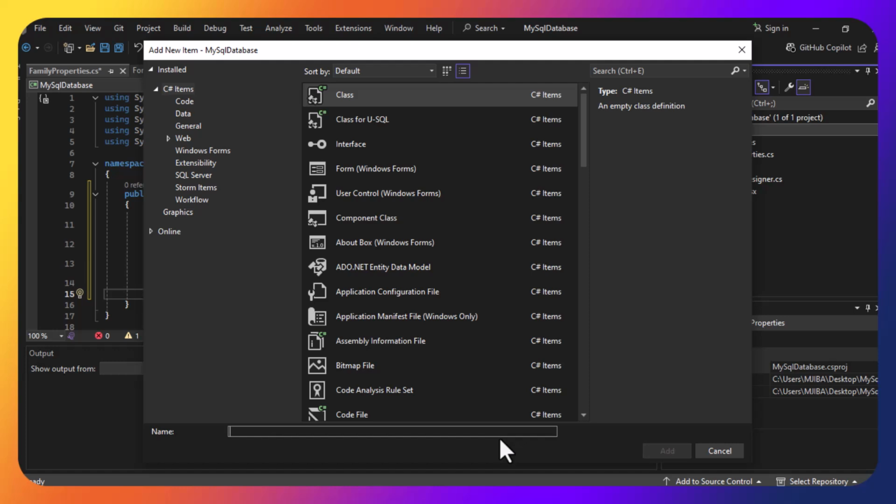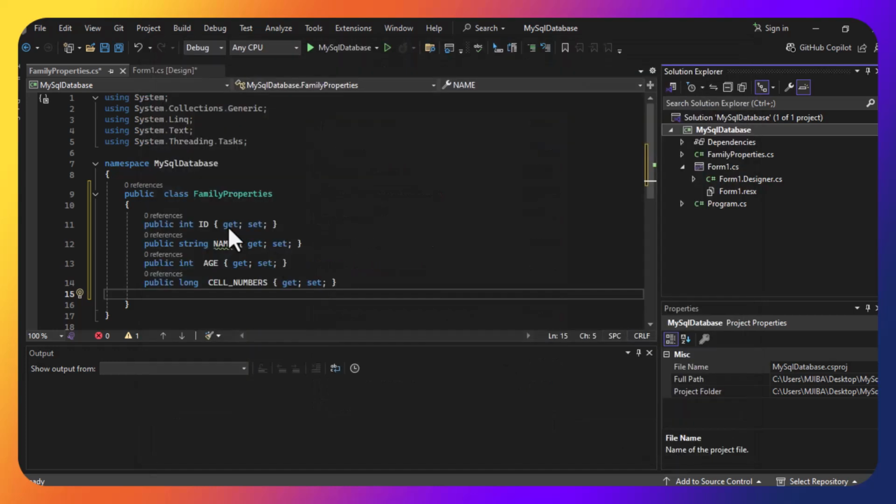So we can just say family DAO. This is a family data access object. This is exactly what it will do.